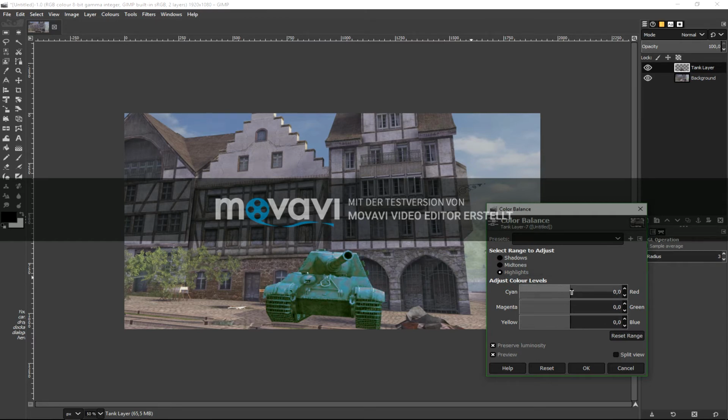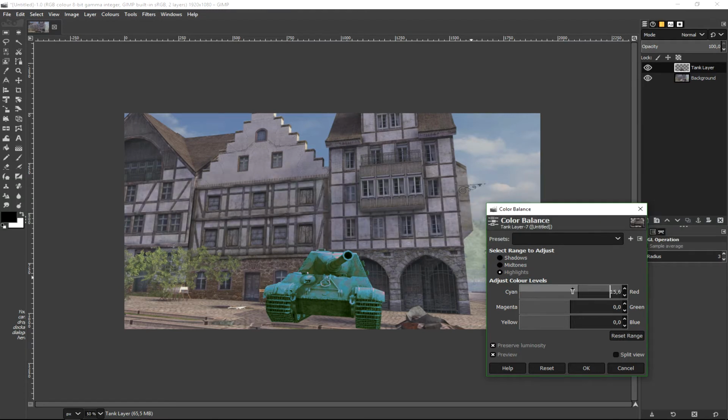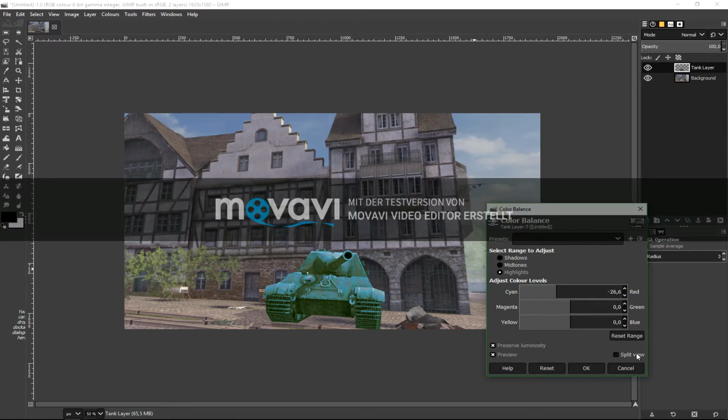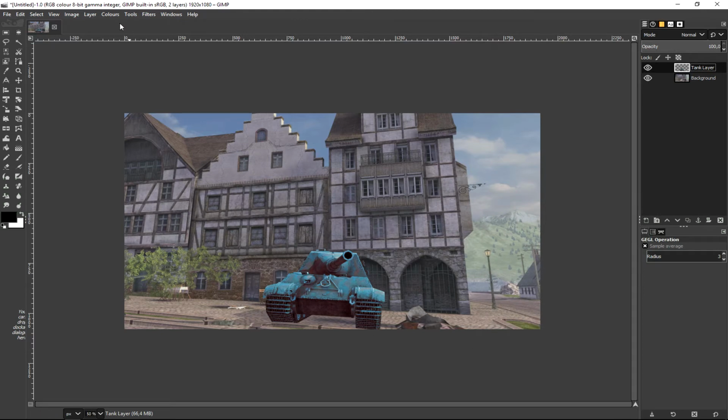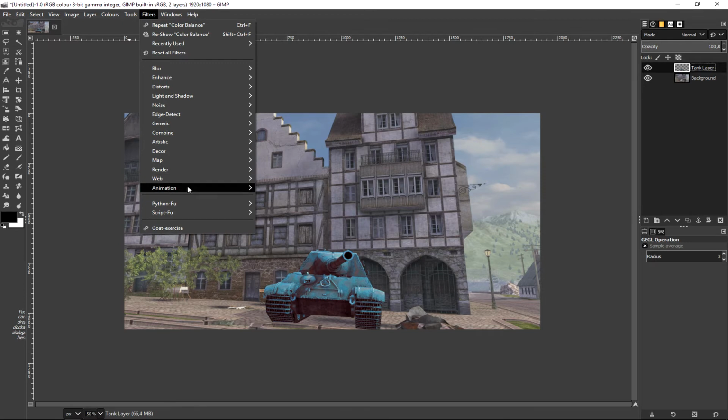In the highlights, what does it change on distance? Oh, it's just up here that little bit. So let's get somewhat on par with the others. Let's take a bit of green out because that's too much in my opinion. And I guess that looks nice. That's how I prefer to use it at least.